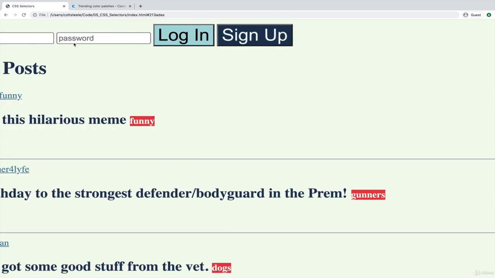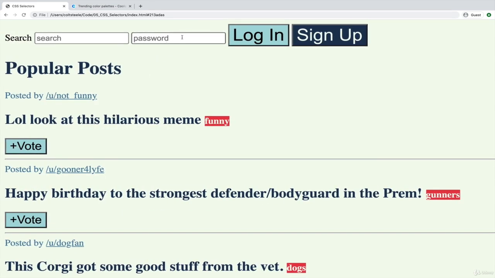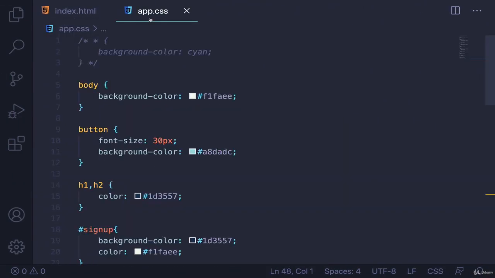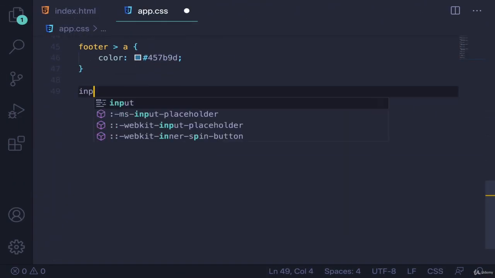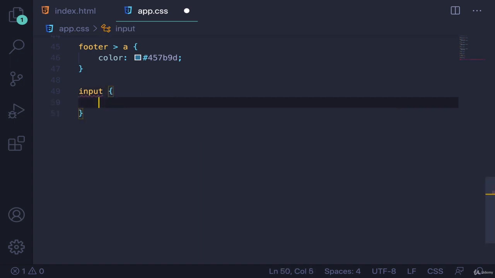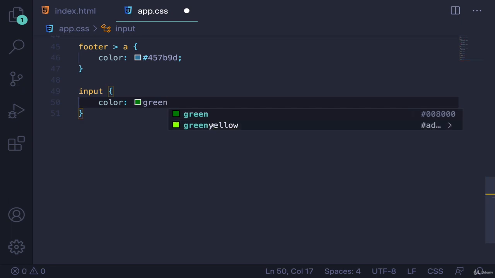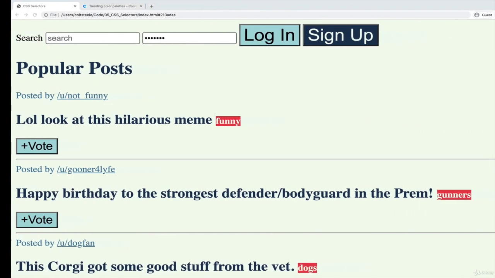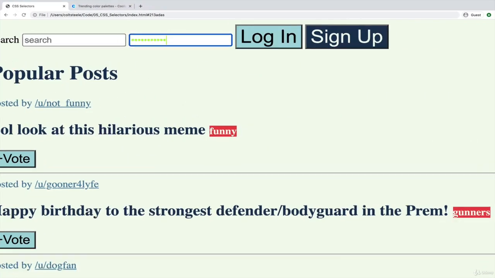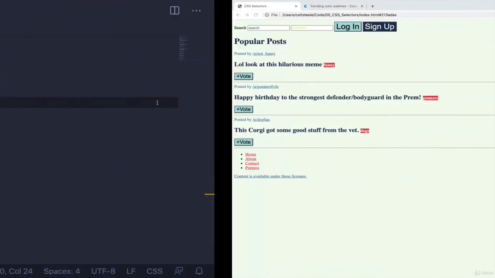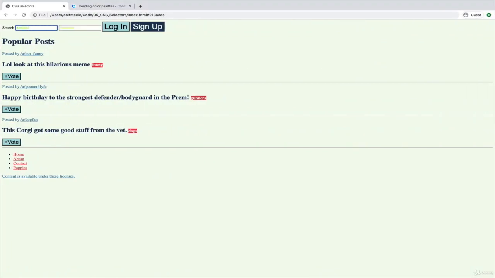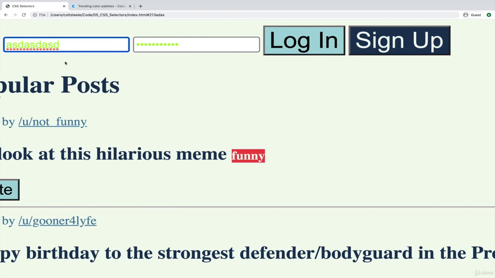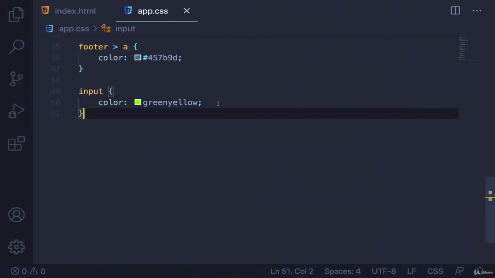And if I wanted to select just that one and style it differently, maybe change the color of those dots, I can go into my CSS. I'm not going to select all inputs. I mean, I could start there and just say color is, how about green-yellow? Sure. Refresh. And now as I type, that's horrible to read, but you can see we get that green-yellow in there, and over here. Maybe you can't see that. It's pretty tough. Very low contrast.